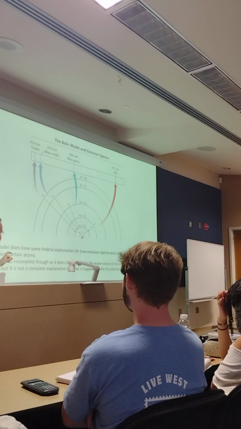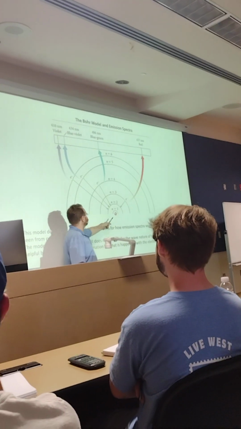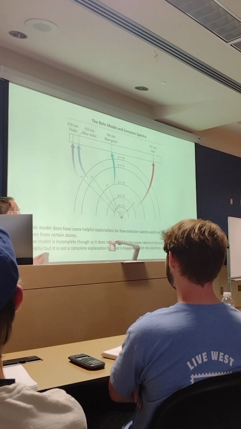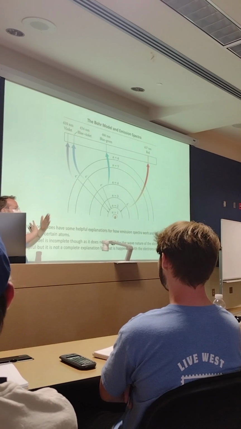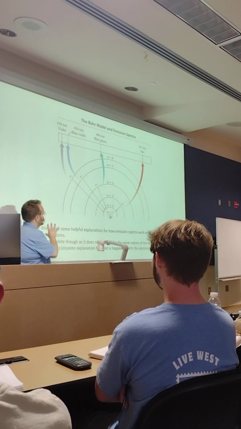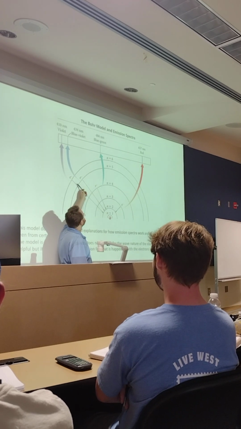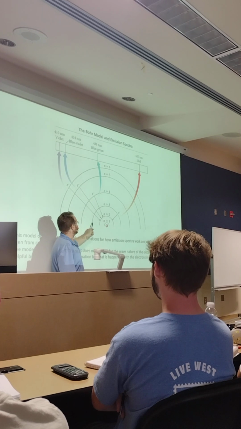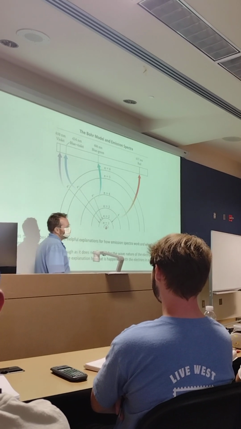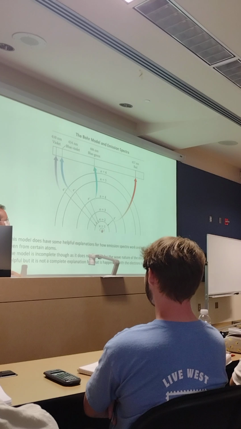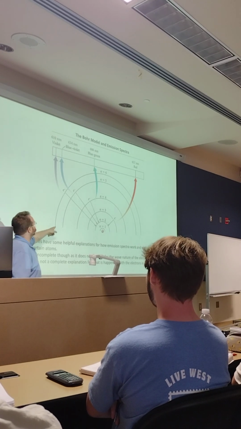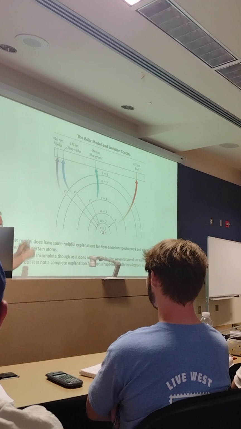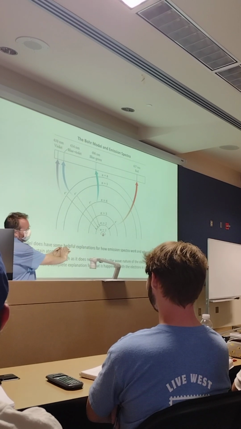One thing about this picture that's a little off is that the distances between levels 1, 2, 3, 4, 5, and 6 are not equal. As you get higher and higher, they get closer and closer together. So for a more accurate picture, I like this picture because it shows the energy distance, but 1 and 2 are much further apart than 2 and 3, which are much further apart than 3 and 4, and it gets closer and closer together as you go up to n equals 6. Technically this can go out infinitely far, but as you get much above 6, like 7 or 8, they get so close together that they almost merge into one thing.